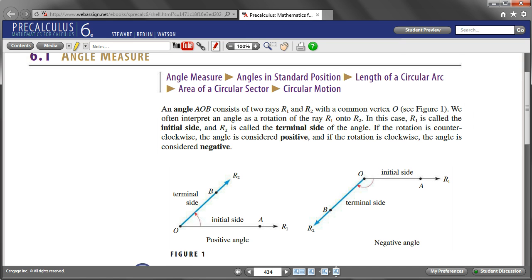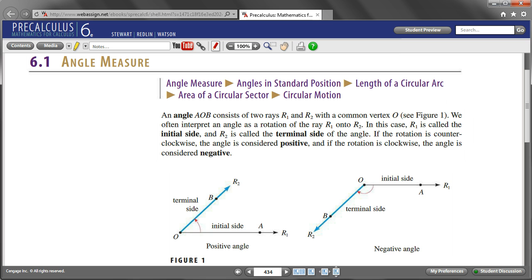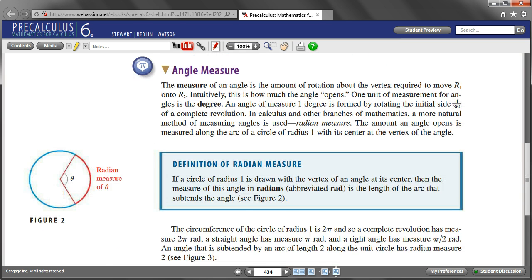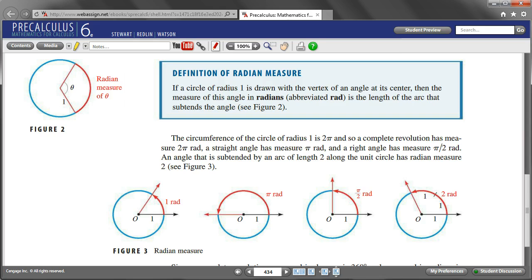Okay, we talked about the sign of angle measurement, so let's now talk about the magnitude. We're going to use radian for magnitude, and 1 radian is defined as the arc length, or more precisely speaking, counterclockwise arc length divided by the radius. And we have 4 pictures in figure 3, and the first picture shows 1 radian. So the counterclockwise arc length is the same as the radius, so that ratio is 1. That's 1 radian.